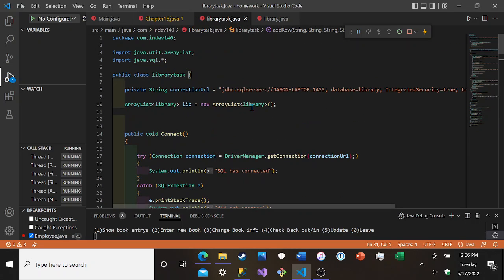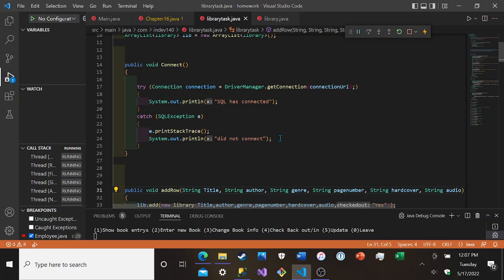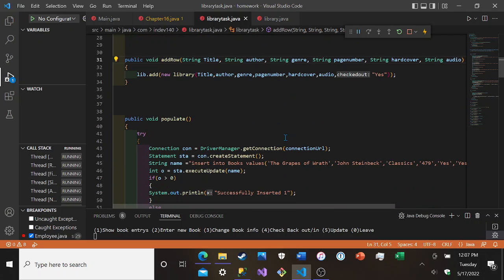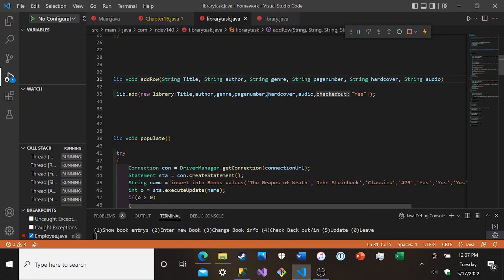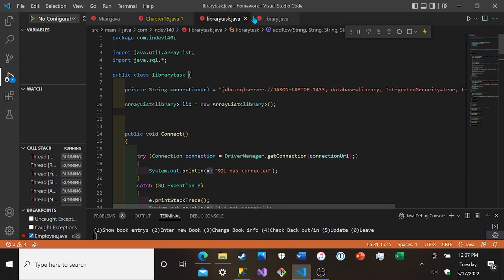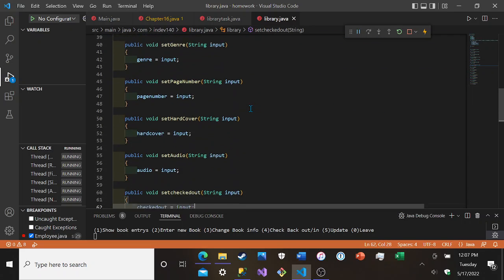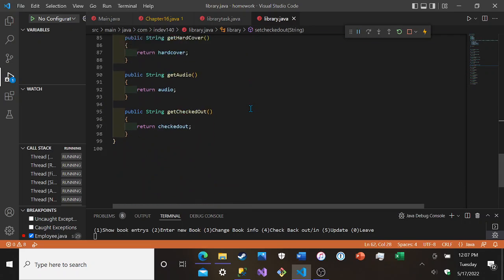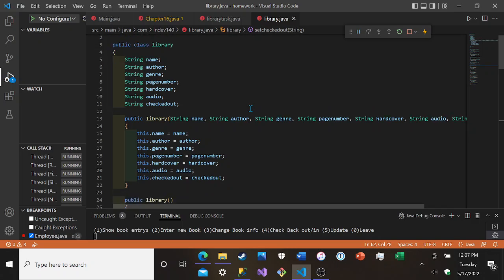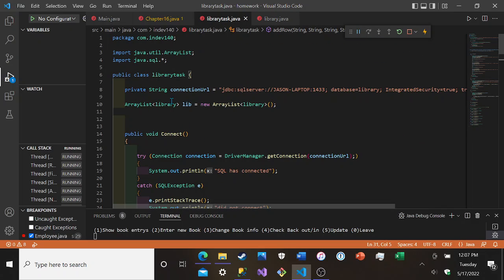For the individual tasks, this was just connecting, making sure the database would be connected. Add rows right here, because I have an object of library right here with all the getters and setters. This is just storing the individual books. And then the 2 constructors right here, and the array is right here. So there's an object array of the library.